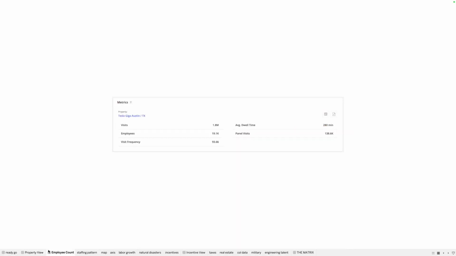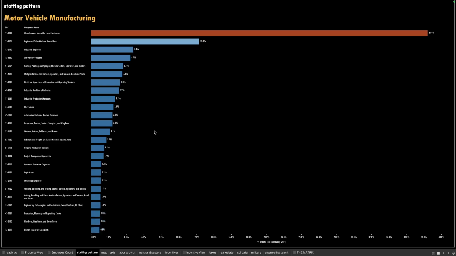Now that we know a lot of information about it, specifically how far people are willing to travel and the total employee count, which it looks like, if you can believe it or not, there's about 19,000 people it's predicting that are employees on site. This is a gigantic facility, a huge economic generator, with lots of people going in and out of it.